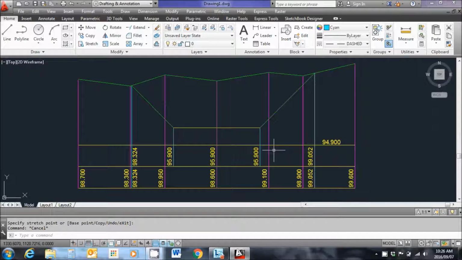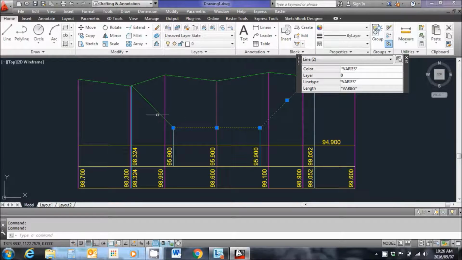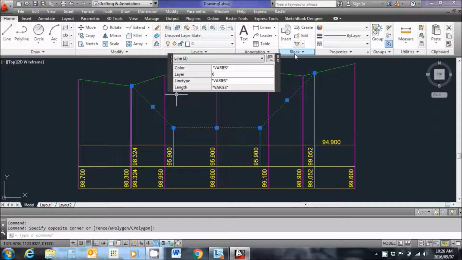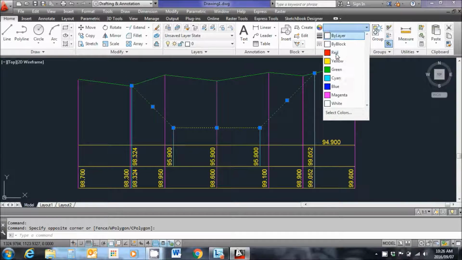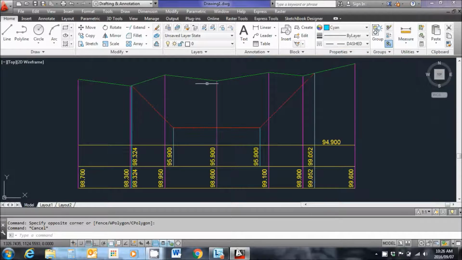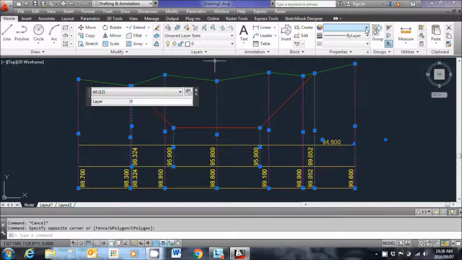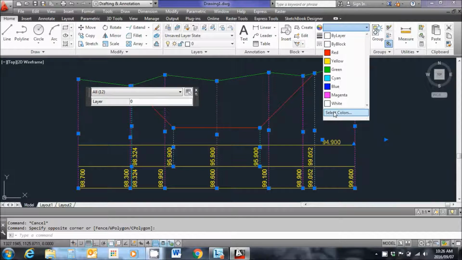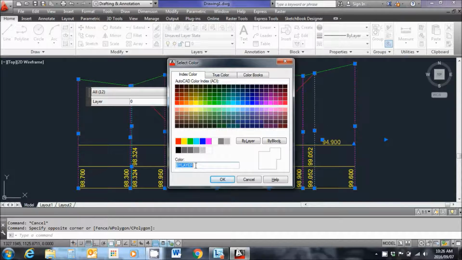Now what I want to do is neaten it up for the purposes of presentation. Okay, so I'm going to make my embankment or my cut, I'm going to make all the lines red so that they stand out with my plot style. That will make sure that they're all very visible, red. This ground line must be green, and I'm going to make all the other lines color 9. So select colors, color 9. There we go.